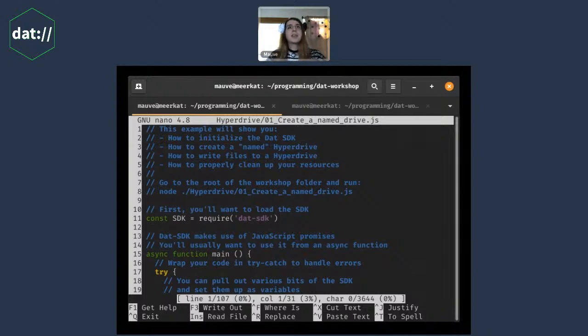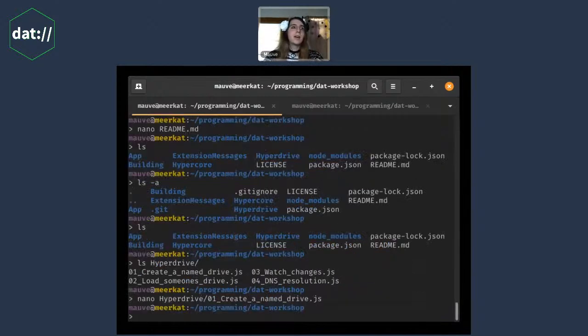Okay, excellent question in the chat. Can you give context of where this JS would run? You need a web server? In our case, we're going to be testing the Node.js version of Hyperdrive for now. And then at the end, we're going to see how it works in Electron as well. That's why in the setup, we had instructions for installing Node.js. So all of the files in these folders, other than the Electron thing, which I'll show you how to do later, we're just going to use the Node command line utility to run it.